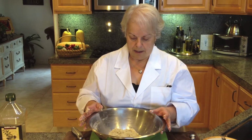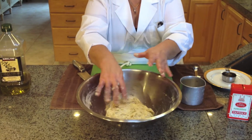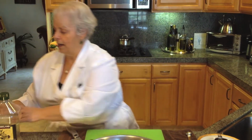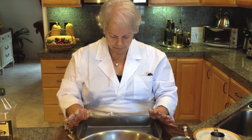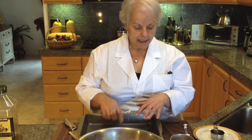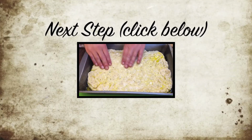Is there such a thing as too much mixing? No. You can mix it more if you want to, but it's not necessary. Because I like the rustic nature, the texture in the bread. So here I have this pan. I think it's about 12 by 10. So in this here, what you need, I'm going to wash my hands.